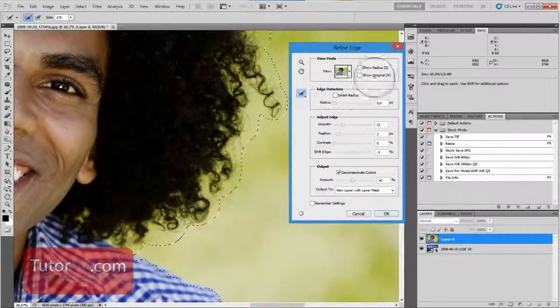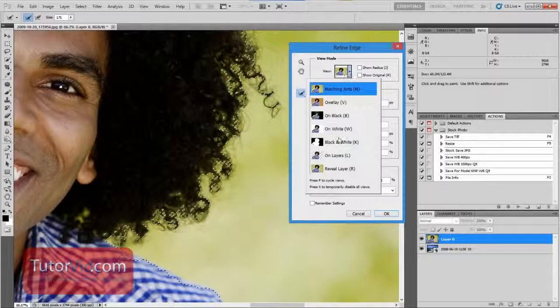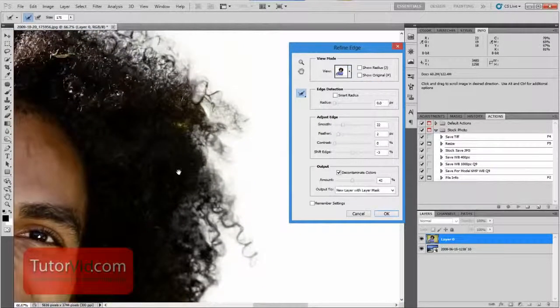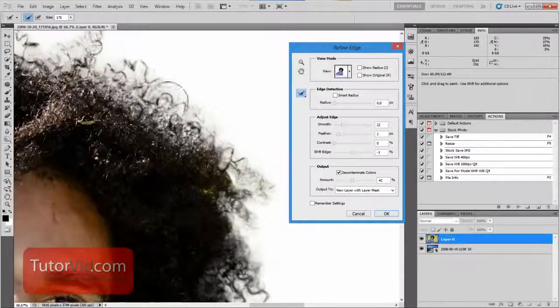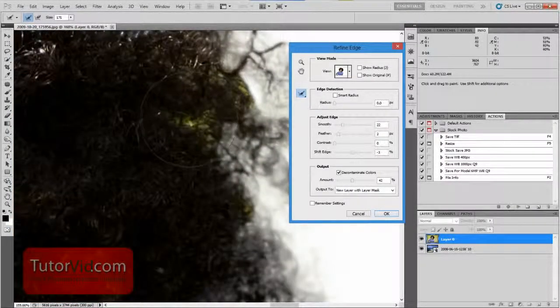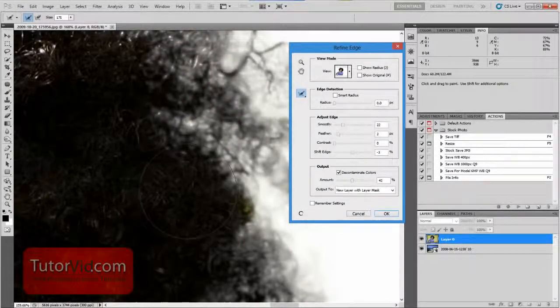Okay, so now that I've done that, you can see how it's doing a little better if we put it on white. And now you can see it's doing quite a bit better job. It's getting all the little curls here. And here there's a little bit of green that we need taken out. So I'll add that to the selection. And that managed to gobble it up. A little bit here I think is missed.